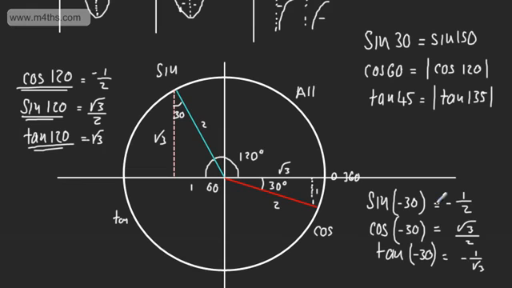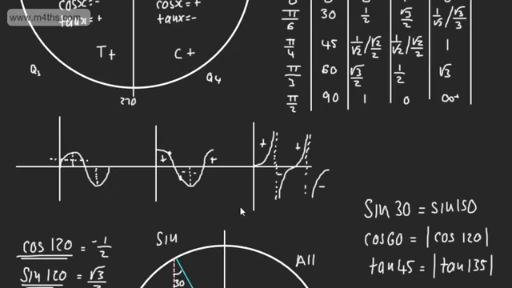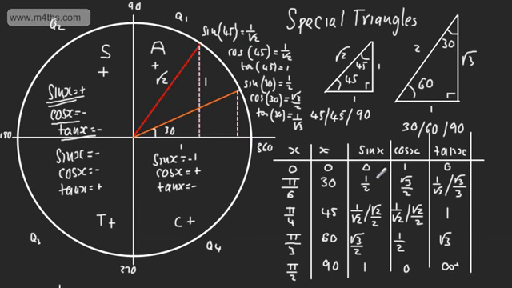If we look at these as well, we can see from the previous videos, we know that the sine is an odd function. So the sine of minus 30 is minus sine of 30. The cosine is an even function. So the cosine of minus 30 is the same as cosine of 30. And tan is also an odd function. Tan of minus 30 is the same as minus tan of 30. So this is an alternative way. If you wanted, you could just go ahead and memorize these. So we could keep going around the unit circle in a positive and negative direction to find our exact trig values.